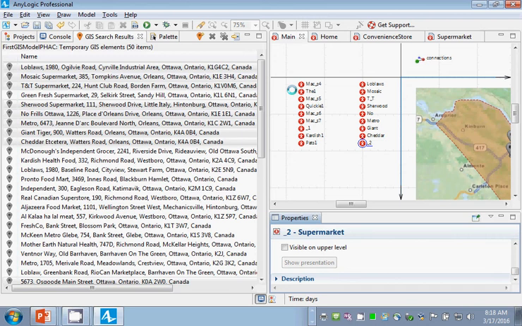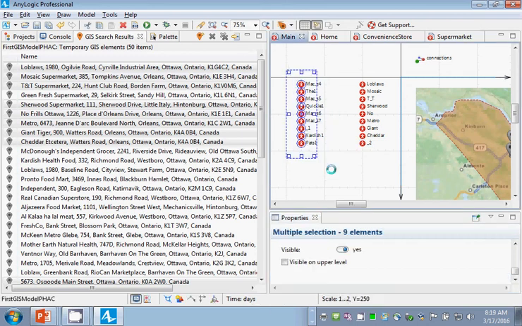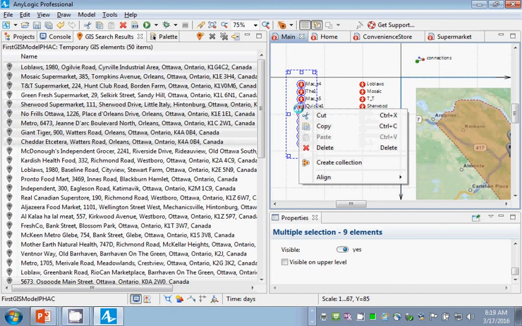Next, ladies and gentlemen, for each of these, what I would like to do is the following. Select the first, the convenience stores. Right click and say create collection. We're going to select these, and then create collection.